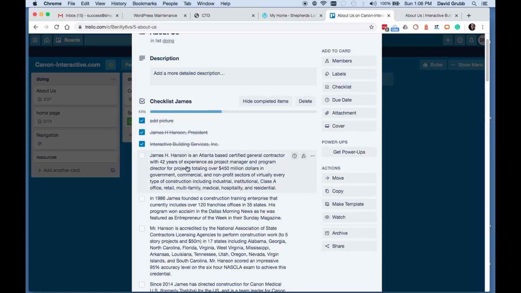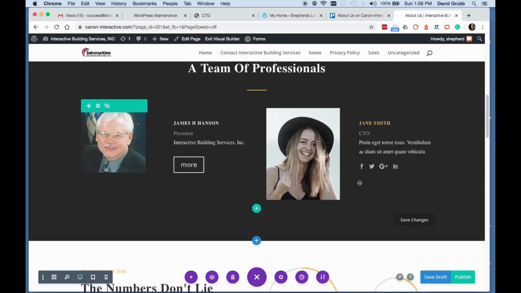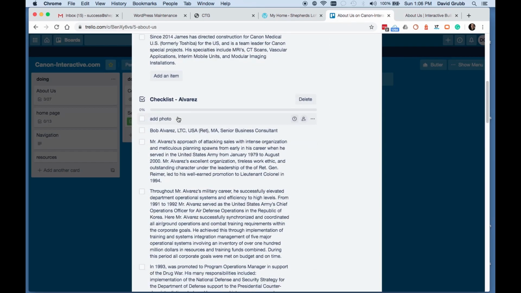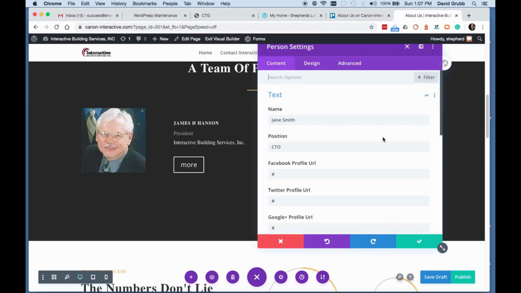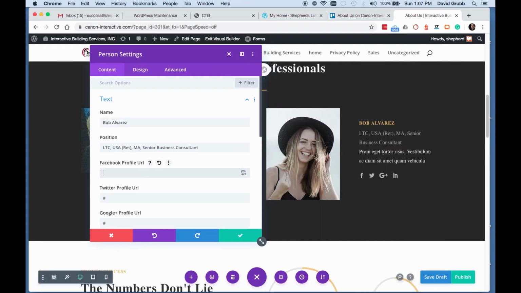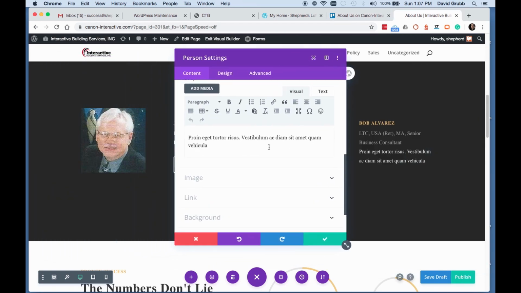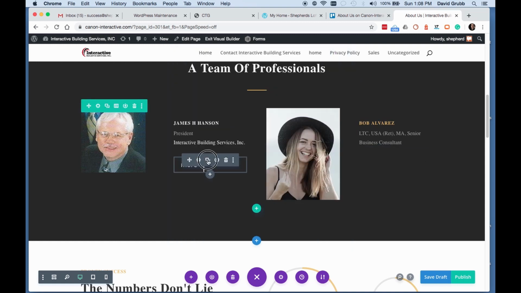We'll put all of his regular information down below. We want to get all of the profiles on the top and then have it click down the page for more information. So that way everybody kind of gets an equal footing. So this is Bob Alvarez. So we may just take this text out and make it even. I'm gonna put in a more button. And this is gonna be for Bob.